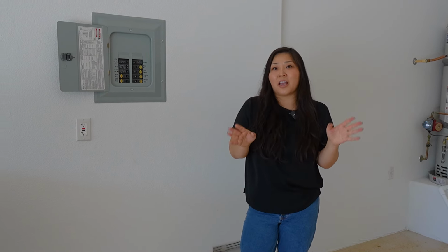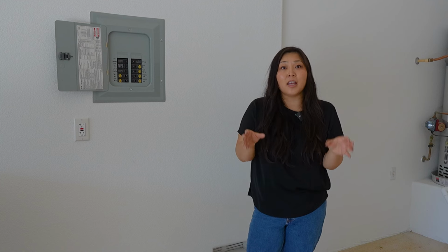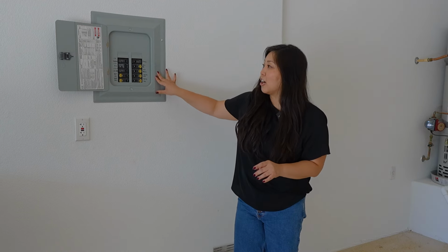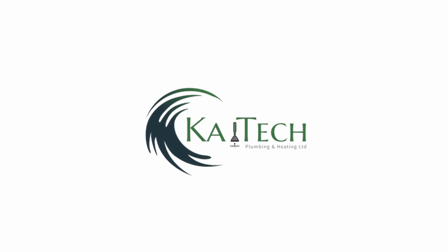And another thing that people aren't aware of is there are certain pockets of Las Vegas that have high-tech plumbing. High-tech plumbing was recalled in the early 2000s, and if there was high-tech plumbing, there's usually a little sticker on the circuit breaker that says there's high-tech plumbing, and that is something that you certainly should address.